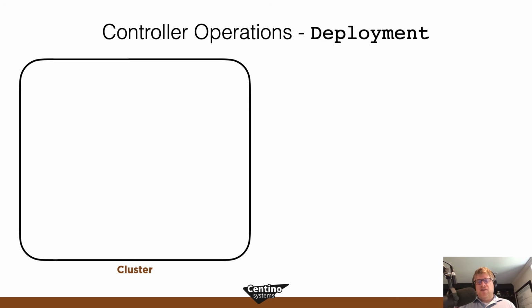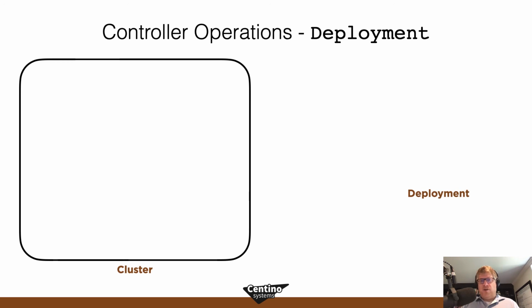Now let's zoom out a little bit. No one really gets in the business of creating replica sets directly. We're going to create an API object called a deployment, and that deployment creates the replica sets for you. I'm going to show you why that's important right now. That deployment gives you an abstraction around replica sets, and so we can declaratively move between versions of replica sets. And let's see that in action.